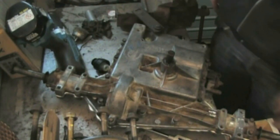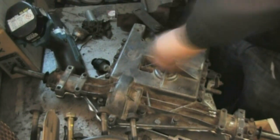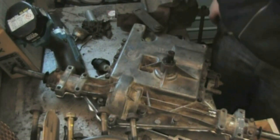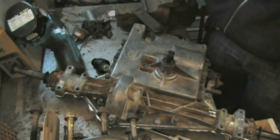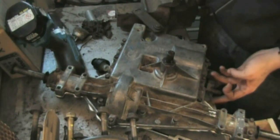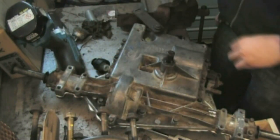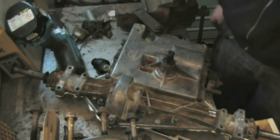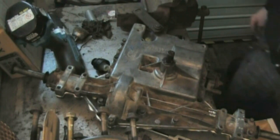That's the gearbox all together now. Moves nice and free. It's all running smoothly. Basically all I'm waiting to do now is a pulley and it should be good to go. I'm going to put some more silicone around the edges just on the outside, just to make sure everything is sealed, just so it doesn't leak oil on me too much. It will do some, but hopefully if I do all around the edges it shouldn't do as much.